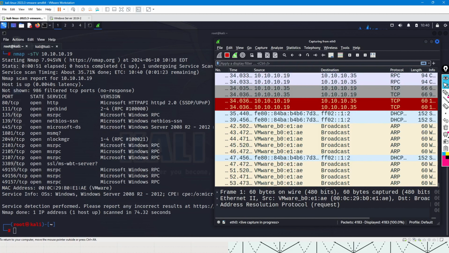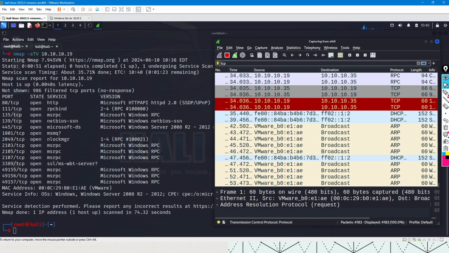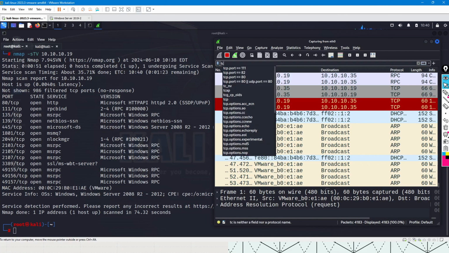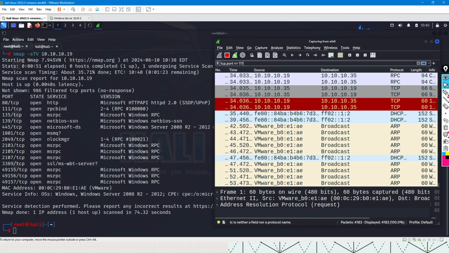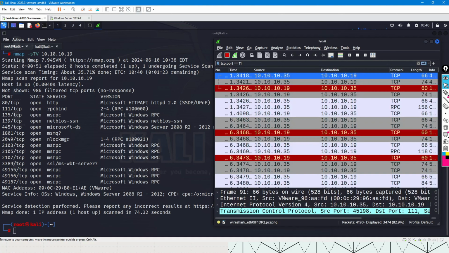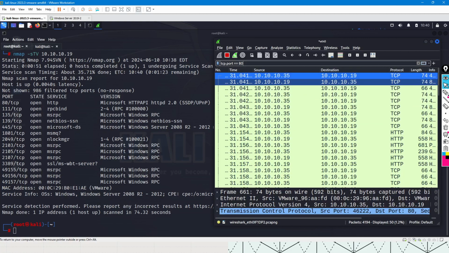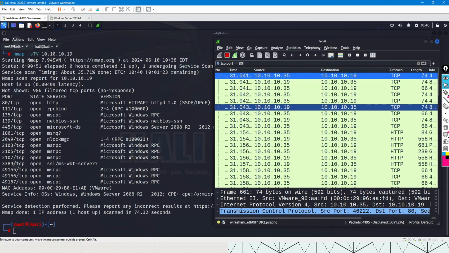Now, let's use some filters over here, like the TCP port number. Let's say port number 80 is open. I will type tcp.port == 80.